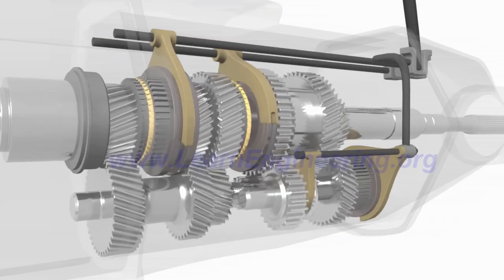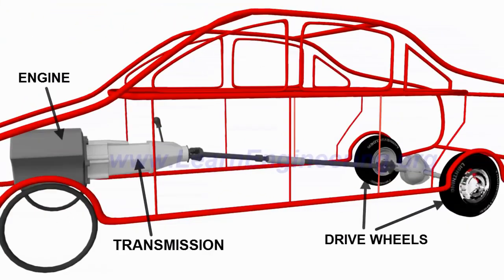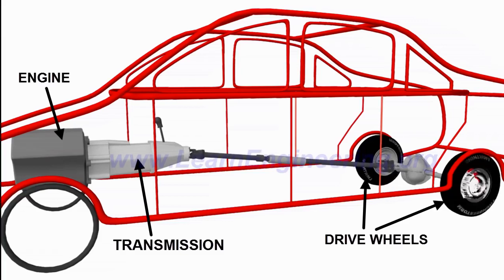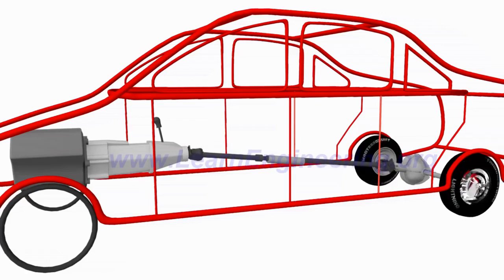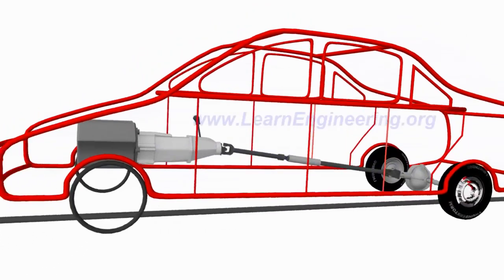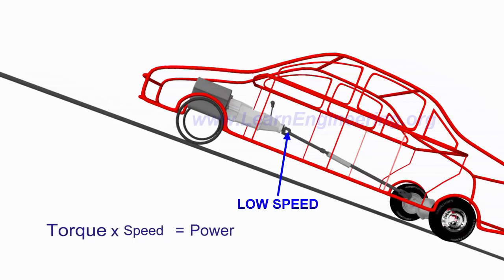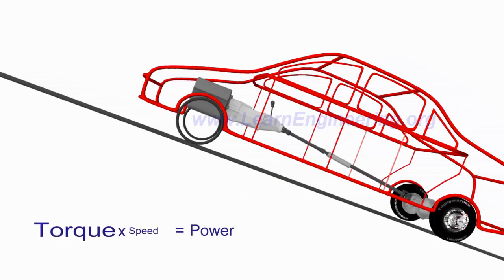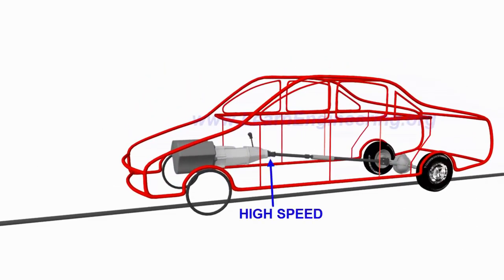The basic question is why transmission is required in an automobile. The power generated by the engine flows through the transmission before it reaches the drive wheels. The basic function of the transmission is to control the speed and torque available to the drive wheels for different driving conditions. For example, if you want to climb a hill, you need more torque. By reducing the speed at the transmission, we will be able to achieve higher torque for the same power input. Conversely, if the torque demand is low, we can increase the transmission speed.